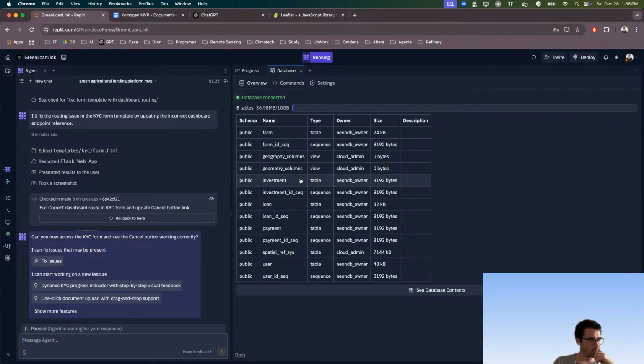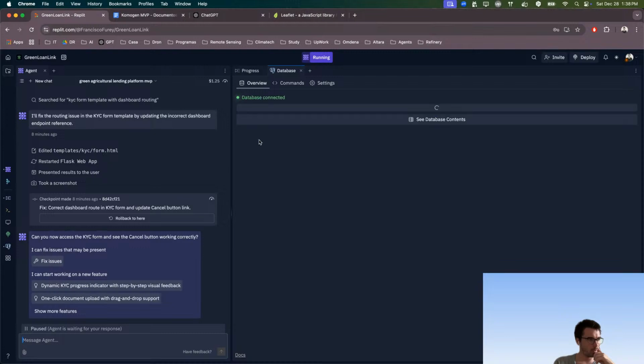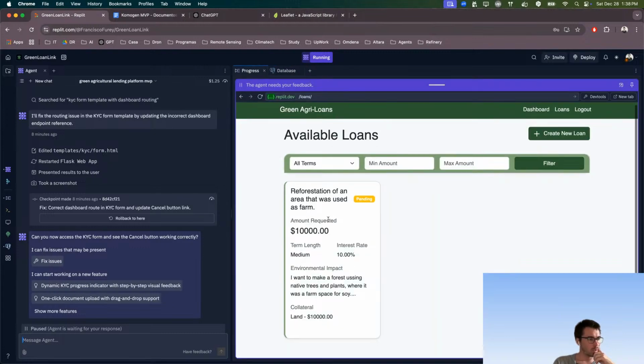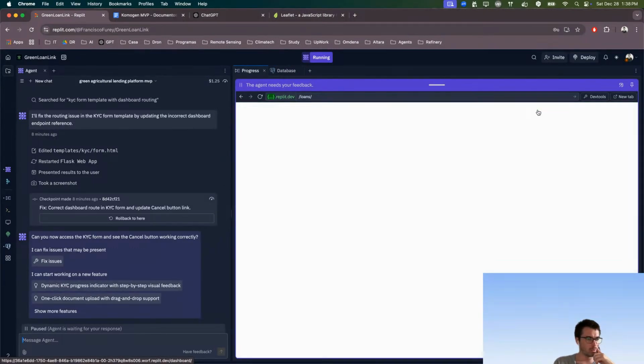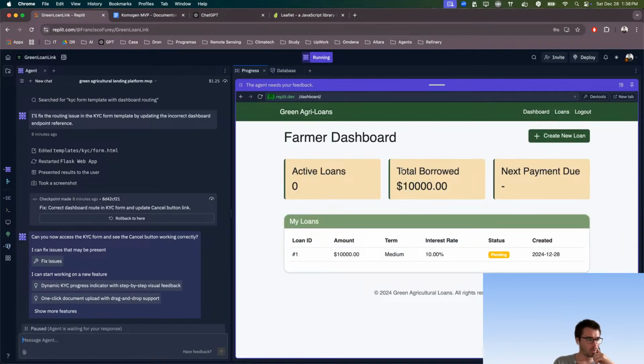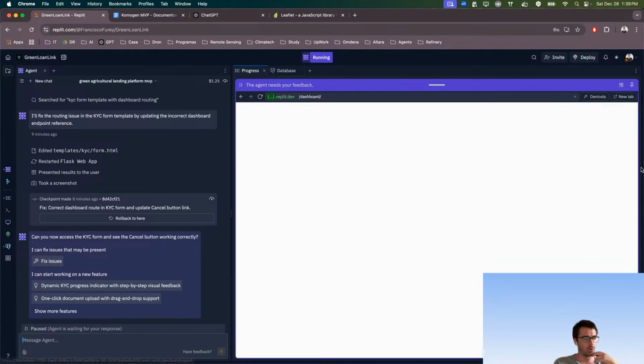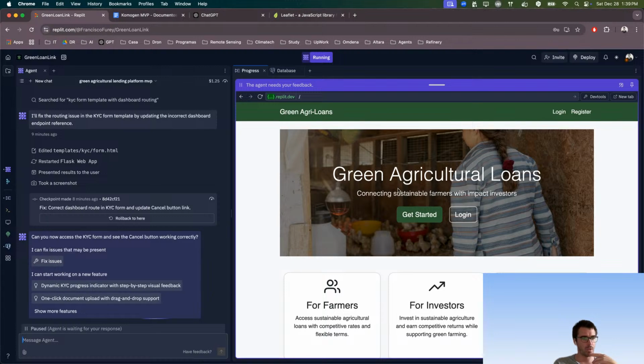Okay, that makes sense. An investment, we have something now. So, dashboard, total borrowed. So I am asking for this. It's status pending. I don't know who needs to approve it, like if you, as the admin of the page, need to approve it or what. If I go to the dashboard, I still see this stuff. If I log out, I'm back on the page.